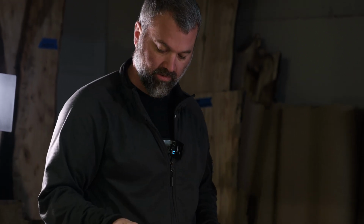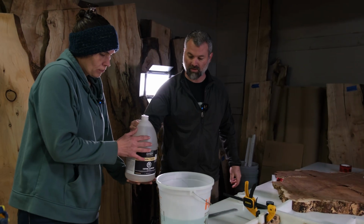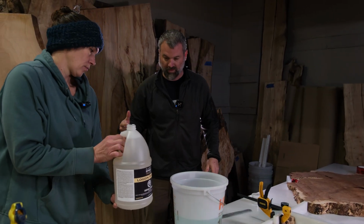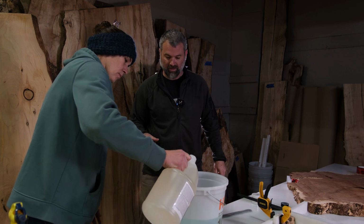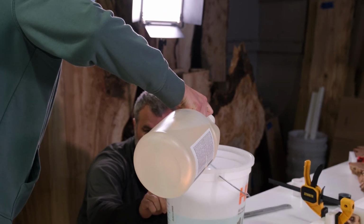But the reason it's formulated to be deep pour is it has a much longer cure time at 72 hours and a setup time. So this won't even start getting tacky until tomorrow morning, if you will. Plenty of work time, so we are not in a hurry. I tell people all the time to have a 6-pack and some music going. So you're trying to go from 4 now and just stop at 6.